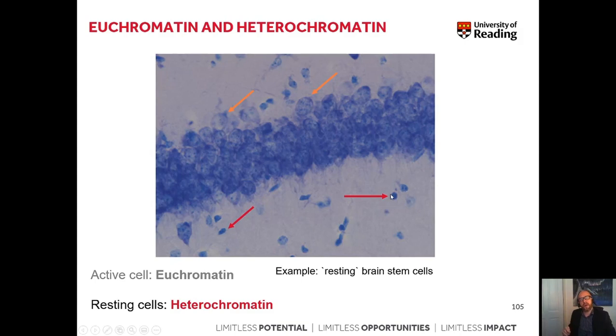In contrast, those tiny, dense cells are stem cells. They are resting because in a normal, healthy organism, stem cells actually don't have that much work, right? If there is normal homeostasis in a certain organ, if the organ is healthy, stem cells are resting. They are in a resting state. However, after injury or if regeneration needs to take place, those nuclei undergo dramatic change. The chromatin gets decondensed, allowing thereby the cells to express genes and perform their function to repair the organ which is affected by injury or by a disease.